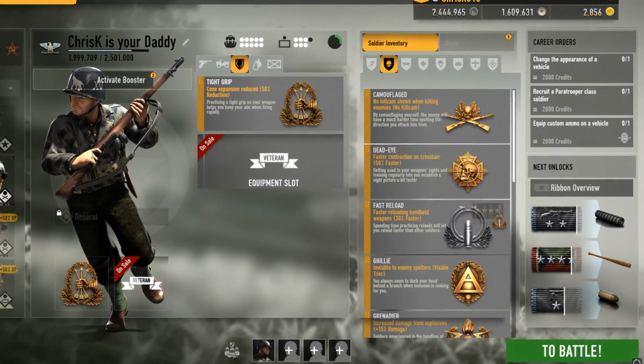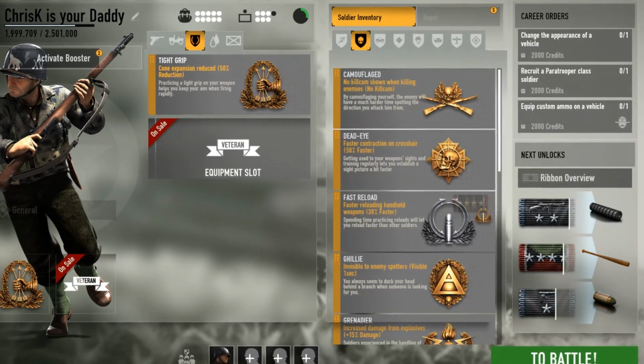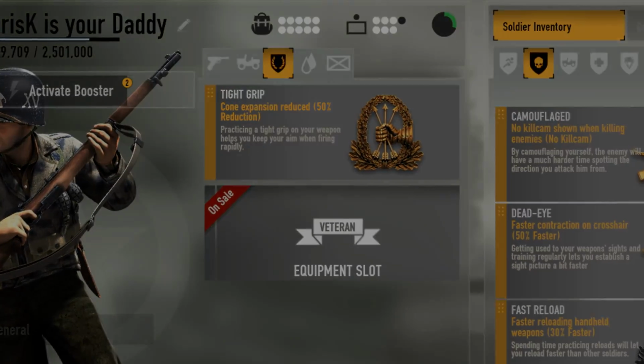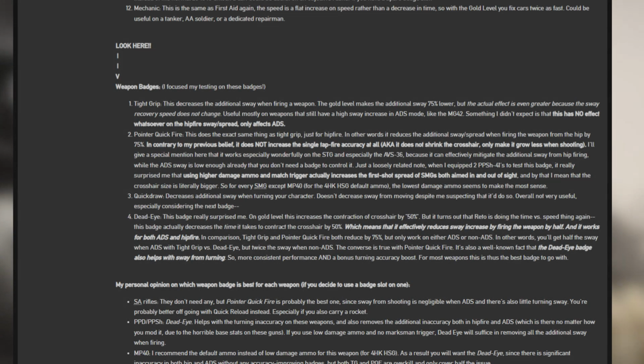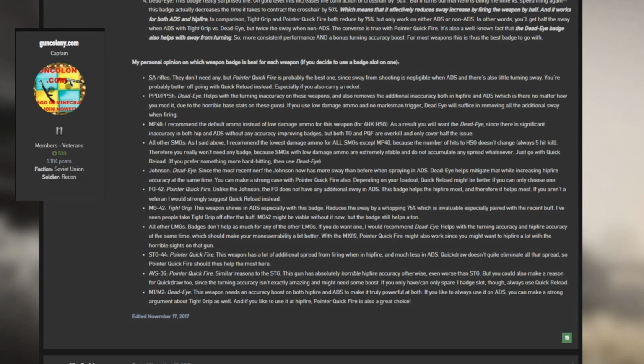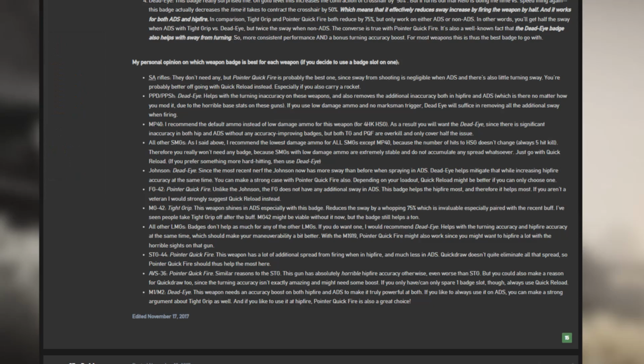Next up, we have 4 badges that are intended to improve your overall aim. These are Deadeye, Pointer, Quick Fire, Quick Draw, and Tight Grip. Well, the changes between them can be a bit confusing or small. So I am providing you with this sheet of info that is presented by Gun Colony that has put time and effort in testing out all the badges. So huge shout out, and especially for the fact that he even provided his opinion on which particular badge goes excellent with each particular gun.